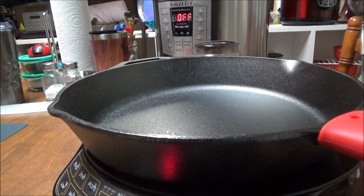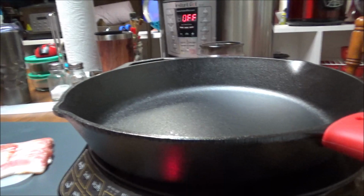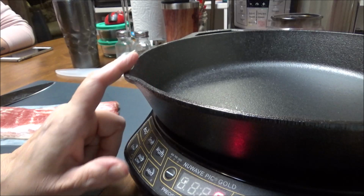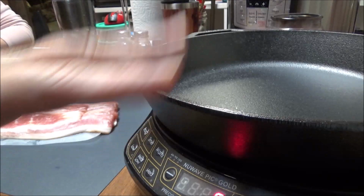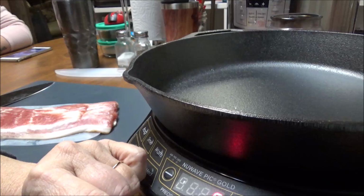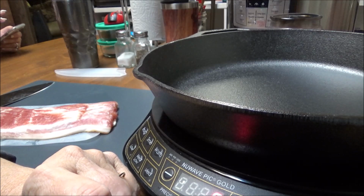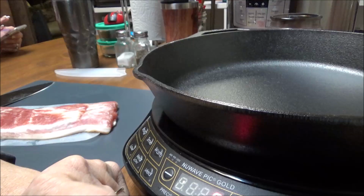I use in my kitchen. And so what I'm going to do is right now I've got my oven preheated to 400. I am going to fry some bacon in here. I'm going to use that grease and rub it all around. I'm going to fry the bacon in it, then I'm going to rub the grease all around this. I'm going to put this in the oven and let this get really, really hot. Large are supposed to come pre-seasoned, but just for the benefit of the doubt, I'm going to season it myself. And I want to make sure that it is seasoned correctly.